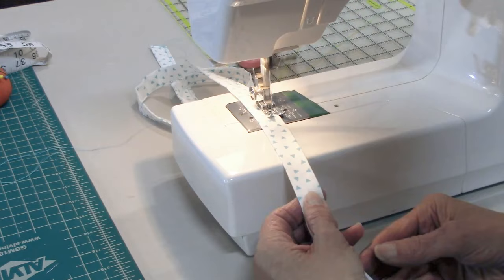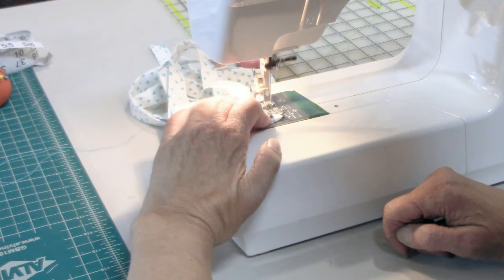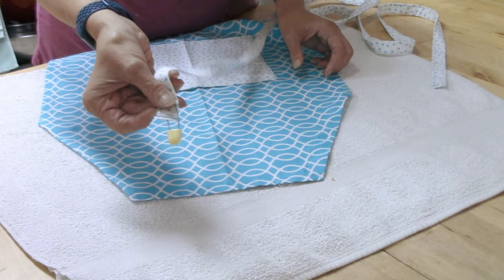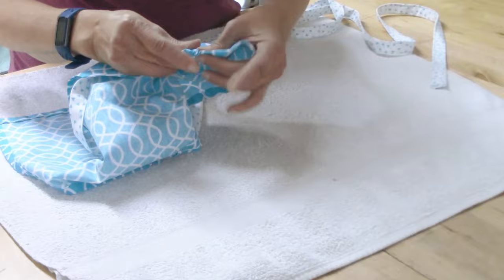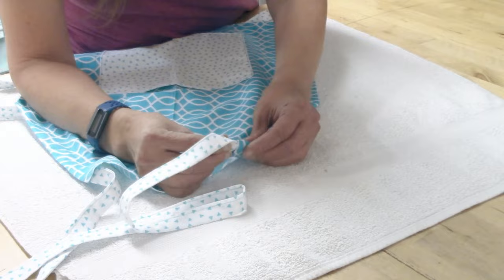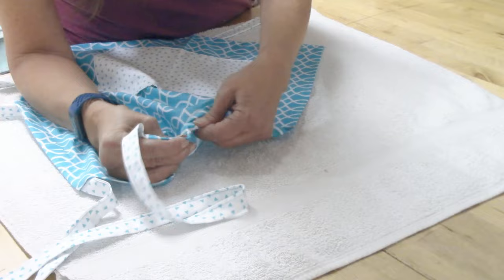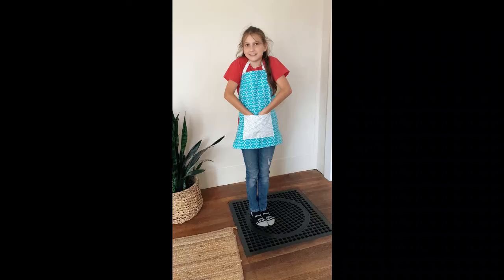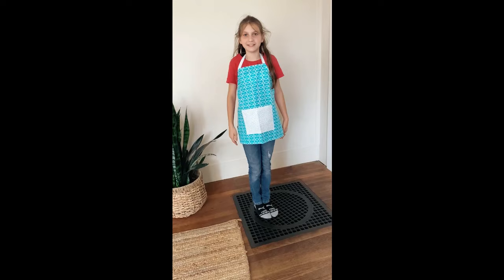Now take the whole thing and fold it in half — you have no raw edges and you didn't have to turn a big long tube inside out, so it's really an easy way to make a strap. Sew all the way down and across on each end. The strap is done and now it's time to feed it through the casing. I put a very old diaper pin that I still have in my sewing kit and feed it through one end of the side of the apron, pull it out, then feed it in the other side so it makes the neck strap at the top and the tie straps at the bottom. Just make sure the strap doesn't get twisted. And there you go — one cute adorable little apron, shown off here by one cute adorable little granddaughter.